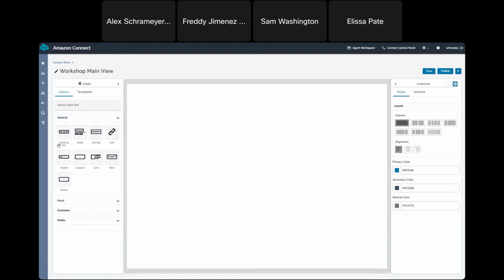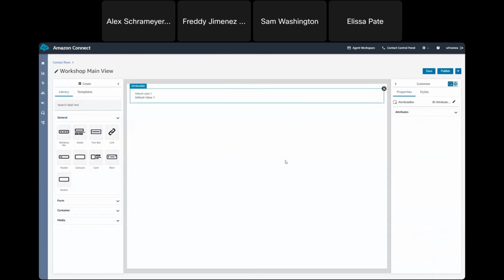To start, we're going to pull out an attribute bar. An attribute bar is a really nice way to display data consistently across your different views. You can have an attribute bar be static or consistent, so that no matter what view you have, you're displaying maybe the customer name, the queue type, other things that you might care about. You can have dynamic values, static values. You can have text be copyable. And you can actually have it be selectable.